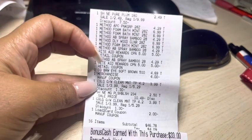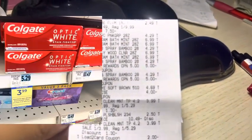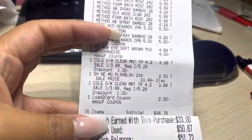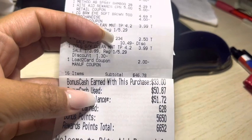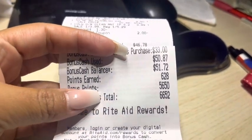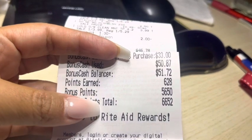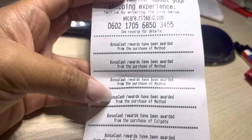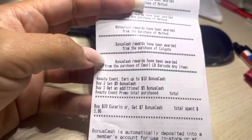I did go ahead and max out the Method monthly deal on this one. Then I used the two $5 off of $25s. I used a $4 printable coupon on the i and the $2 digital coupon on the Colgate. I paid $50.87 with bonus cash. I got back $33, and then I got back all of these points — the regular $6.28 and then $5,650 points, which, as you know, every $1,000 converts to $2. That puts me well over $12. Down here is the breakdown — I got the Method four times, maxed that out. The Colgate, $7, and that email barcode. And I got nothing for that beauty event.